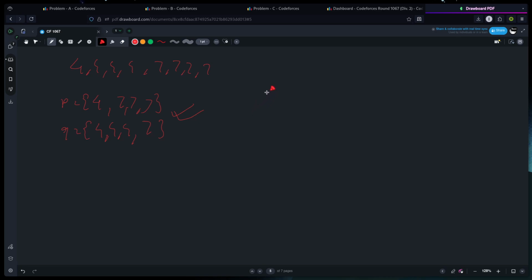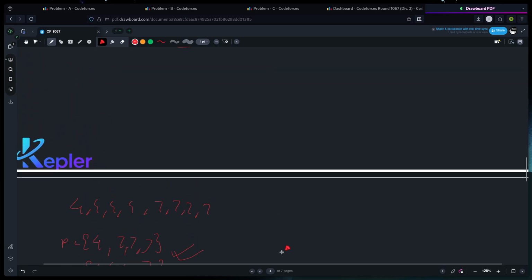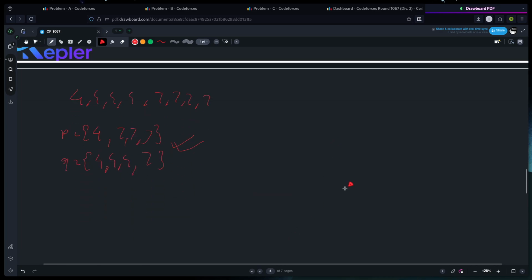So in general, we know that if the frequency of i by 2 is odd, suppose you have two different elements, so the frequency of another element j by 2 is also odd.